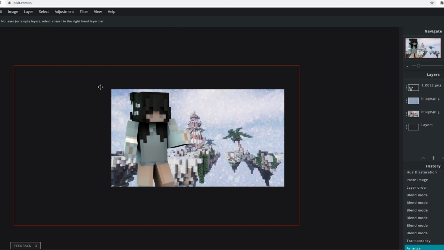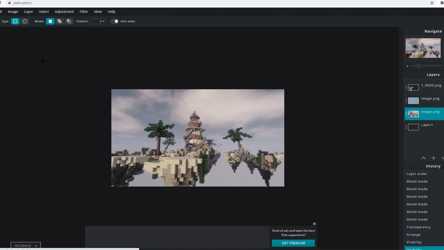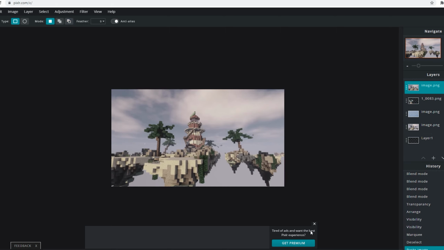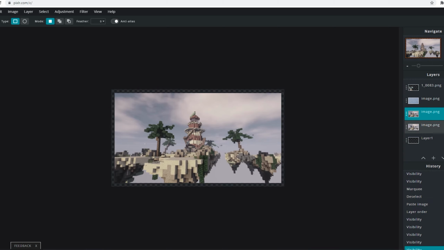Okay, so there are times when people like to put a border. So what I'm gonna do is turn this layer off. I'm gonna turn both of those layers off. And I'm gonna go ahead and select this portion here. Make it as even as you can. And I'm gonna copy and paste it. So if I turn it off, it should act like that.